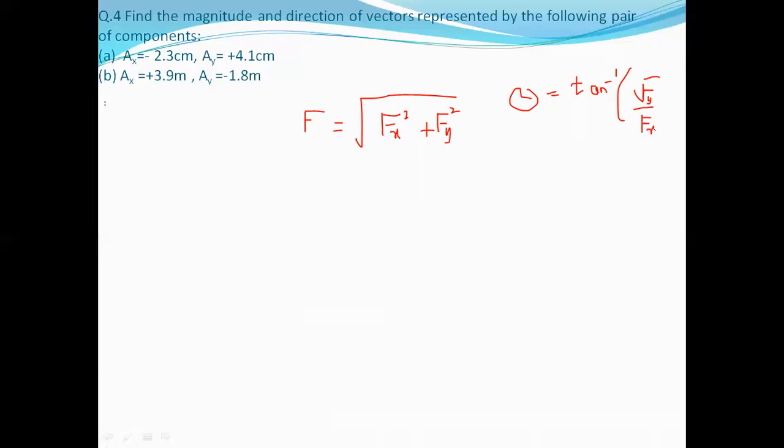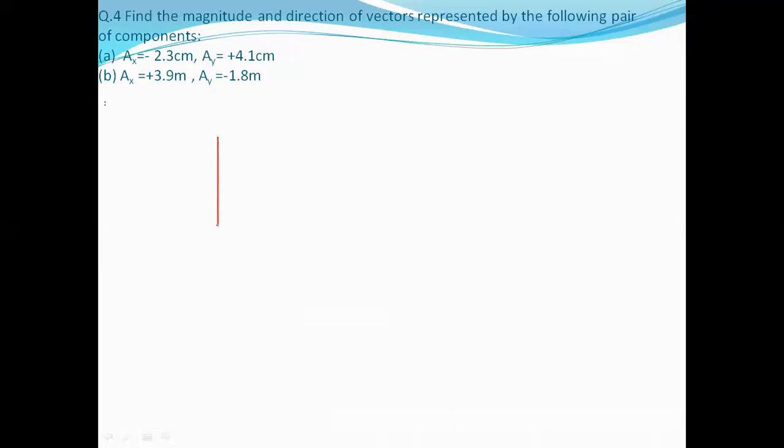So these are the two formulas by which we can get the values. Putting in the values, we get the answer, and in this case especially, we have to adjust in the quadrant also. There are 4 quadrants in a graph. The 4 quadrants are, first of all, here x-axis and y-axis are positive.